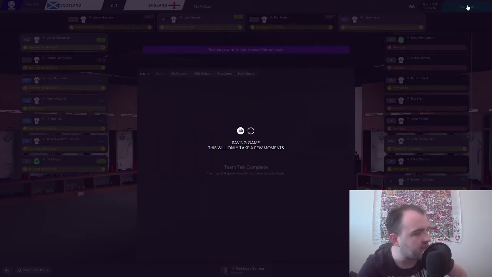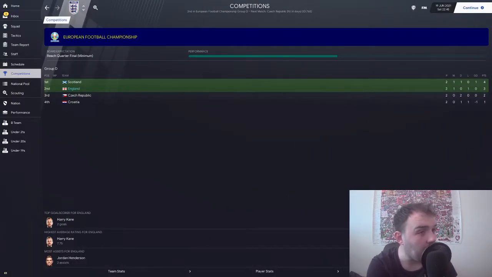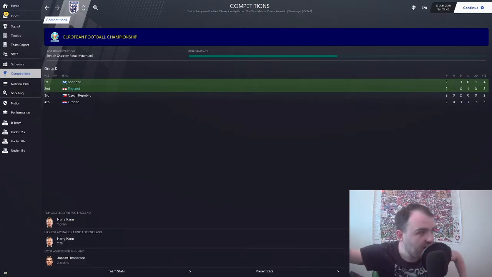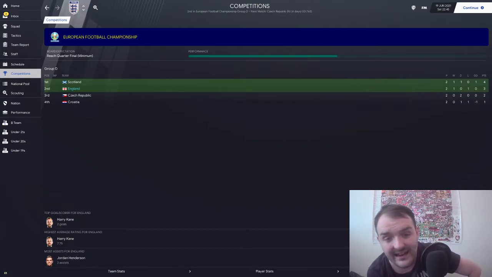We'll have a look and see what that does for the group table, and then we are going to leave it there for today. So after two games played, Scotland unbelievably topped the group. England, us, are second with 3 points. Scotland have 4. Czech Republic have 2 in third, and Croatia have won. So I think we kind of need to beat the Czech Republic. We might be all right with just a point, but we really want to make sure with a win. And so that is going to be in the next episode.